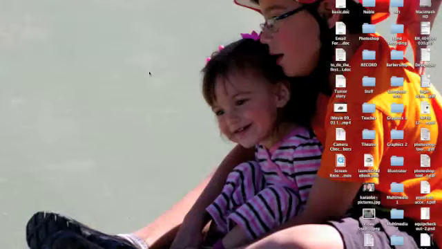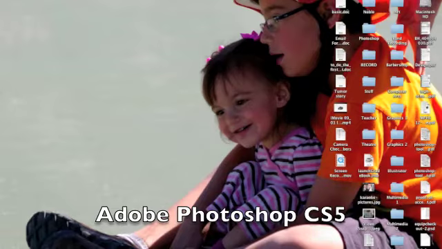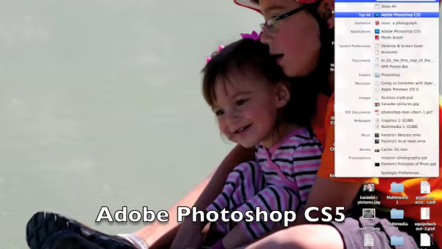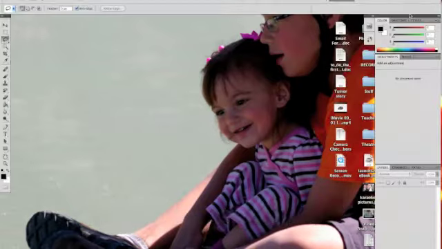Nanda. We're going to dive right into Photoshop, which is not necessarily about making images from scratch, but manipulating images that you've already got created. So go to your dock, and you should have Adobe Photoshop CS5 in there. It's the blue PS. If you don't, click on your spotlight and type in Photoshop, and it should appear. I recommend putting it in your dock.